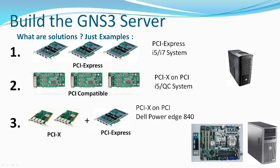As an example, I can give you some different configurations you could have. You could pick 3 of those newer PCI Express cards and build a good i5 or i7 system. It costs a lot, probably around $1,500, but at the end of the day you have a server with more recent hardware, which could be used later for other applications, like cloud computing or whatever you want to practice later on. That's a great solution, but it's very expensive because you'll probably end up paying at least $600 just for the NIC cards.